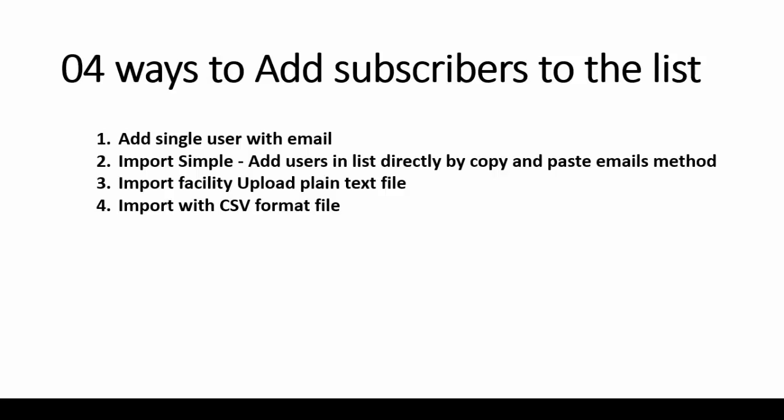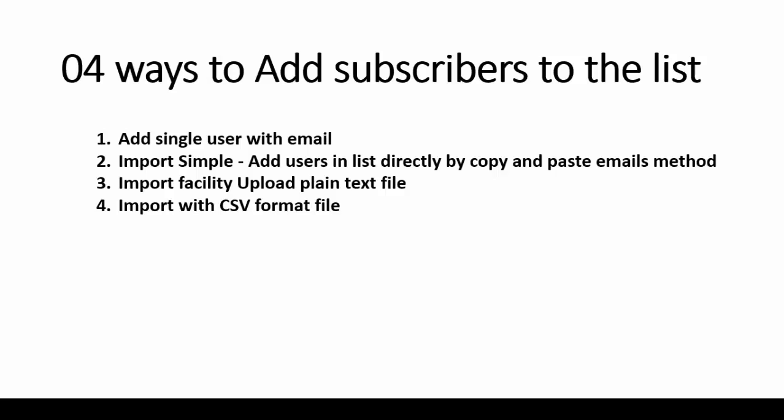That's simple. Second, import simple. You can add users to the list directly by the copy and paste email method. We just have to copy the emails, paste them into a box, and import the emails. Third, the import facility with an uploaded plain text file. In this plain text file, we can enter the email details of users, upload the file, and import the subscribers into a list.